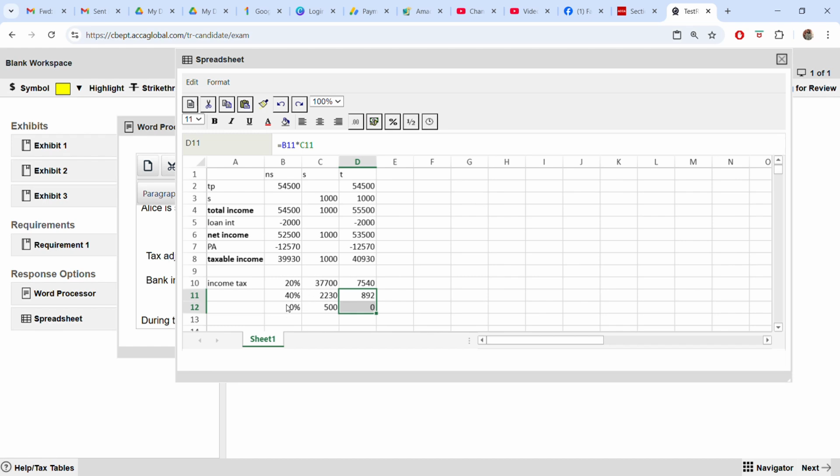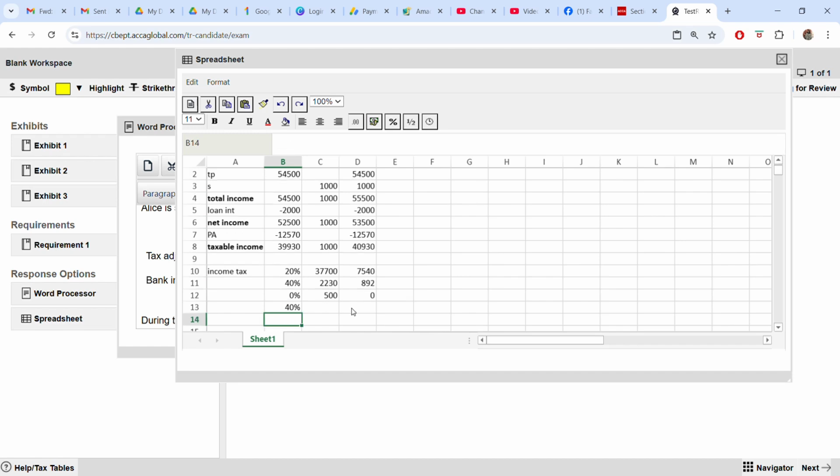And the balance goes to the higher rate, which is 40%. Sorry, it's 500. I forgot. Half of 1000 is 500.